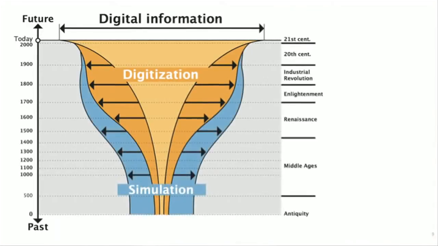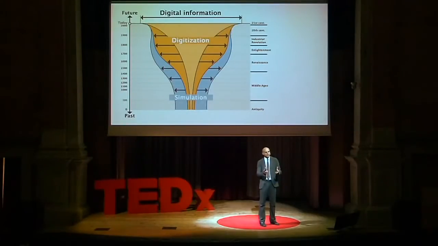Of course, the further you go into the past, the less information you will have. So it might not be enough. So I can do what historians do. I can extrapolate. This is what we call in computer science simulation. If I take a logbook, I can consider it's not just a logbook of a Venetian captain going on a particular journey. I can consider it's actually a logbook which is representative of many journeys of that period. I'm extrapolating. If I have a painting of a facade, I can consider it's not just that particular building, but probably it also shares the same grammar of building, so we haven't lost any information.